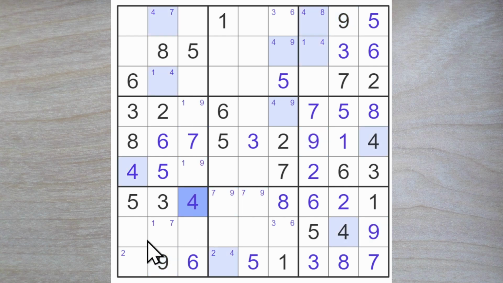I don't really like to clutter my grid with pencil marks that are totally unnecessary. Now we found this 4, and that means that this must be a 2 and this must be a 4, because this is another part of using pencil marks the way that I like to do. If we only have bi-value cells filled in, we know that as soon as we take away one of these digits, we know immediately what the other one is going to be.